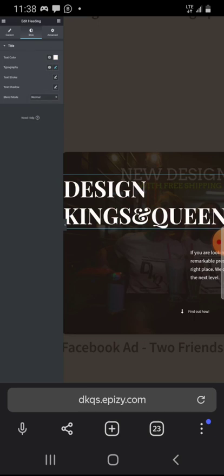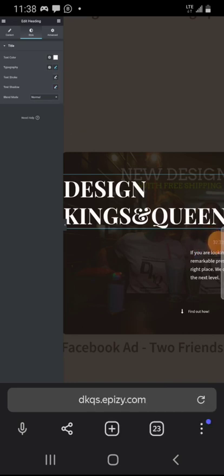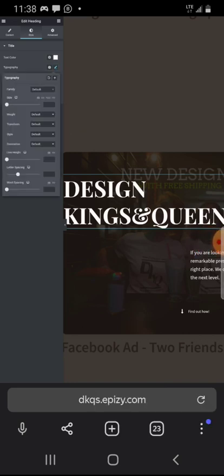Typography is the way the letters are written. So if you click on the second option which says typography here, and click on the pen tool, you click on this tool here, click on it, you'll be able to change the typography. And you see the first one says family. You can change the family there by just as you change it. That is how the letters are also going to change, and they're going to look different depending on what you really choose.